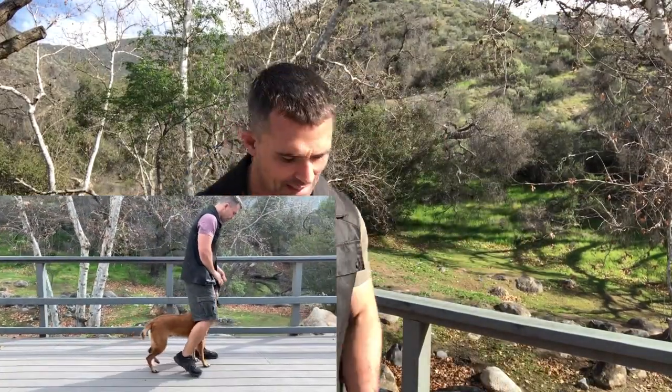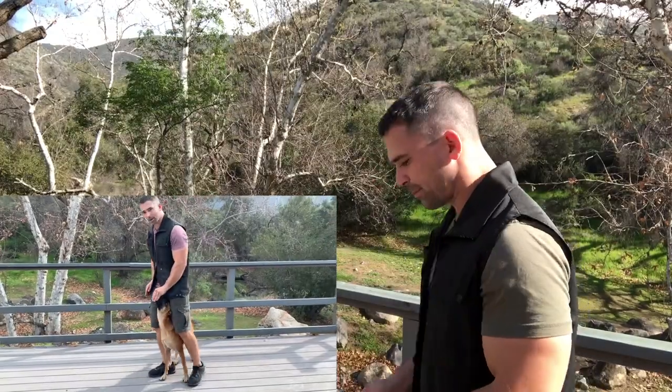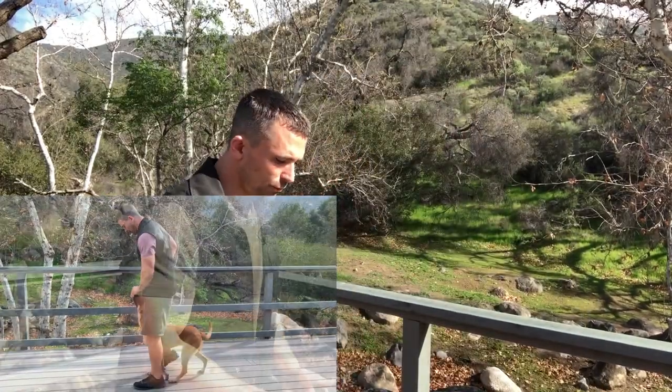And this is an easy way to teach our dogs how to pivot in position because we have our legs on the left and right side of the dog. So we're able to pivot to our left, we can pivot to our right, we can walk backwards. And by keeping them in the center position, this is going to help when we transfer this over into the heel position. It's a great command to teach your dog, and it's something that I highly recommend.